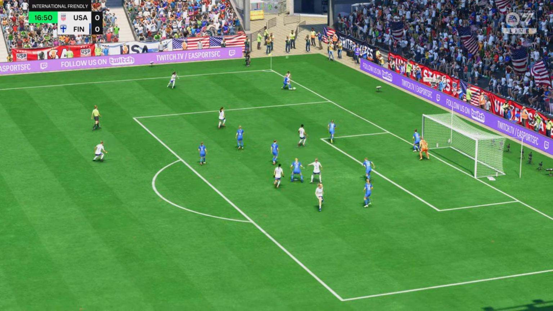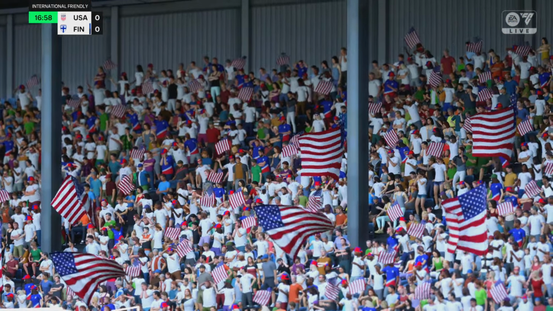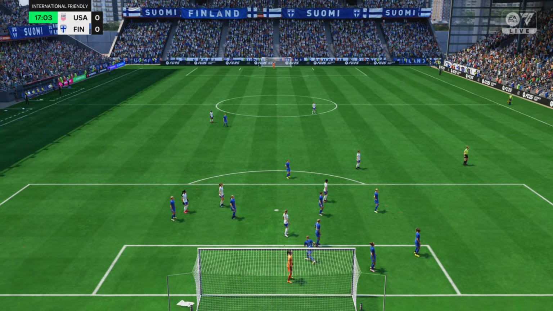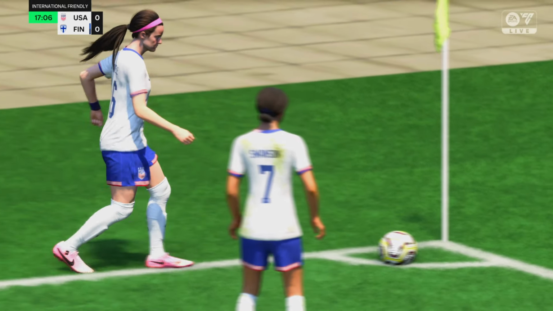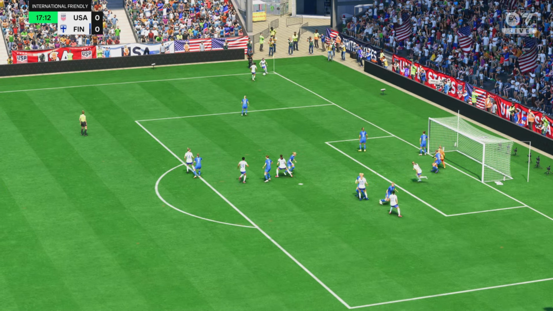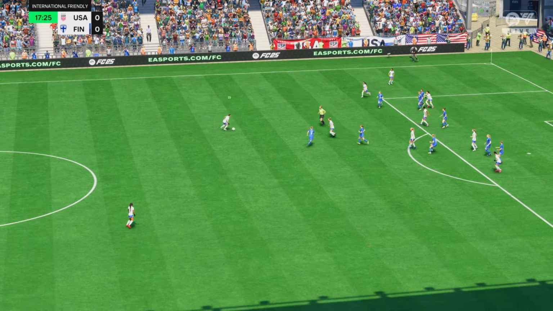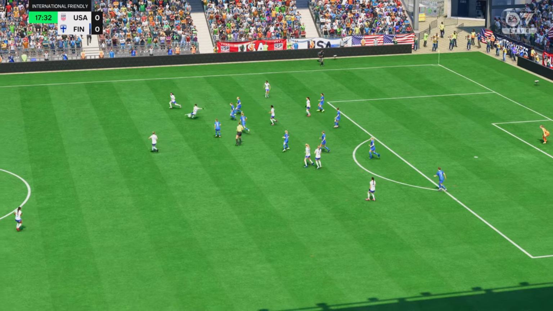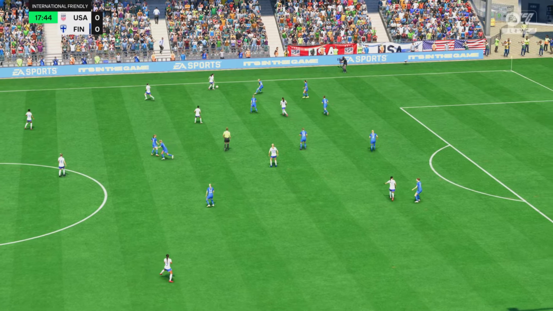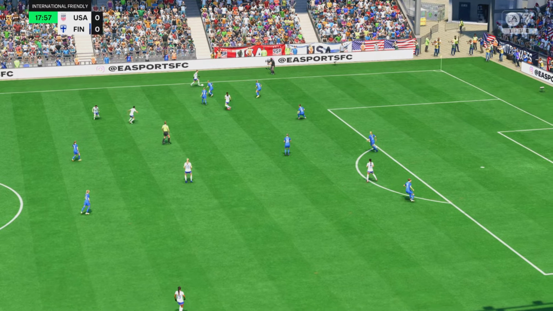Well, opting for the short corner. It's one corner after another. Another short corner here. Well, sitting deep and just trying to form a really coherent block. Emily Fox. Well, it's pass after pass, keeping their opponents thinking.